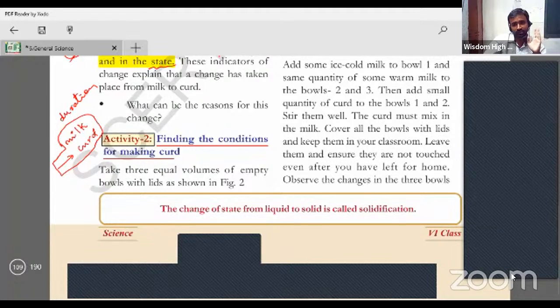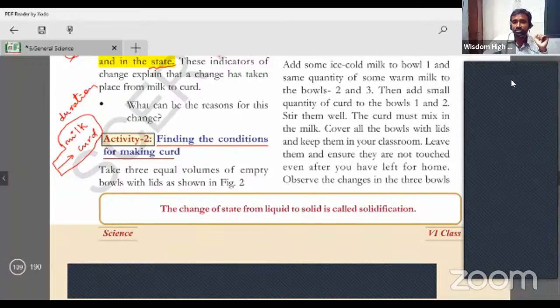Will that same 6 hours be enough to prepare the curd in another season? No. It will take different durations. Why? Can you guess?